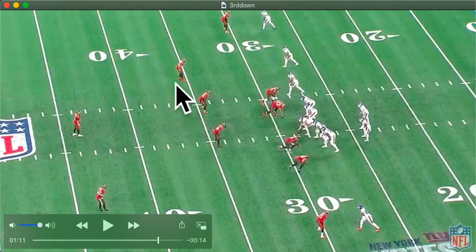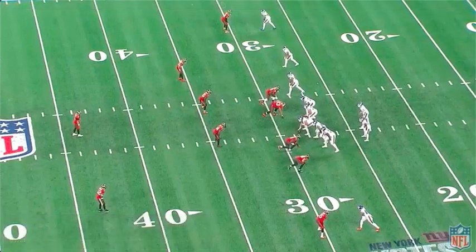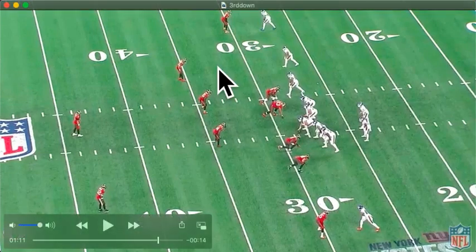So it's cover 3, but it's not like a basic cover 3. He is playing his regular thirds, and then he's playing deep thirds where this corner usually would be, and then they build the wall underneath. And what we're doing is Slayton's running a fade. We got Ingram on a shallow. Tate on a curl. Tate's open, and he throws his hands up like a pain in the ass, but this is the right read. And then Shepard is running a fade as well.